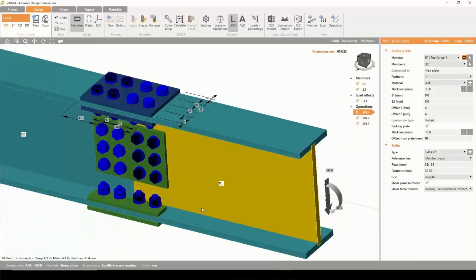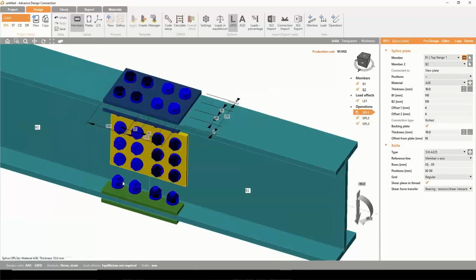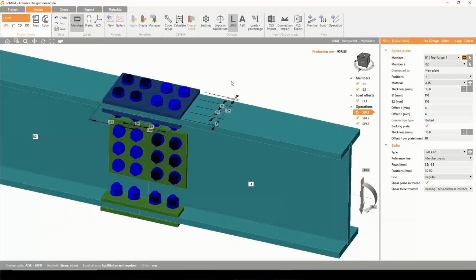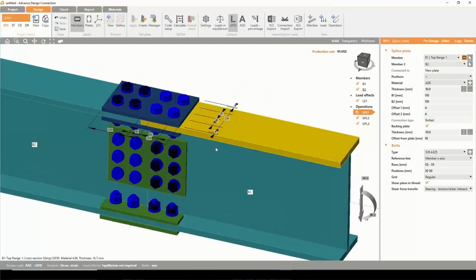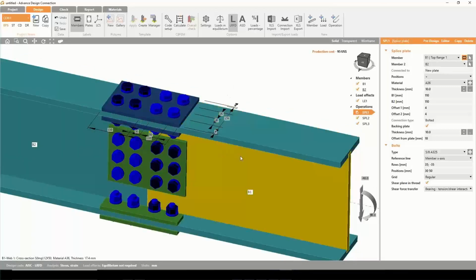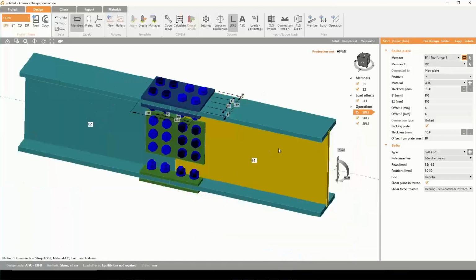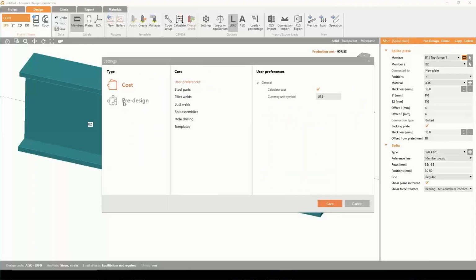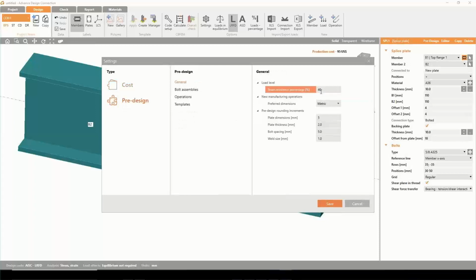According to the software, this connection is okay based on the value that I have defined. But where can you define how much percentage of resistance the software is considering for the pre-design? To answer that, you can go to settings, and in pre-design we have the percentage.